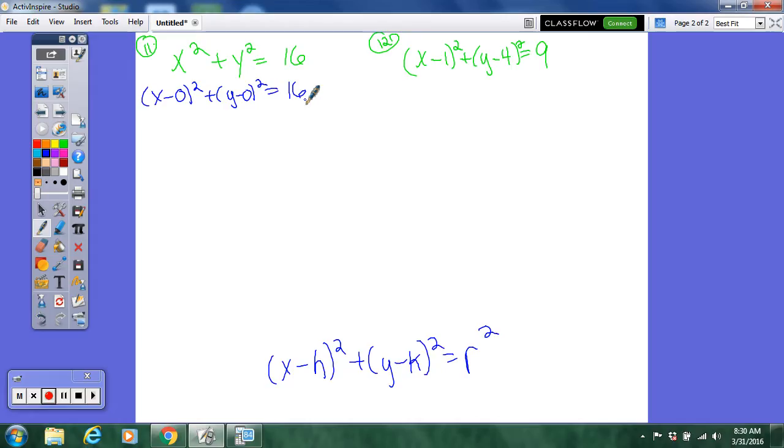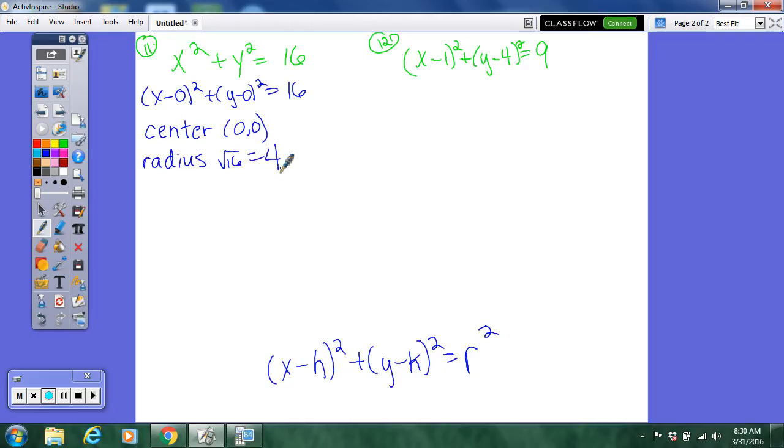So when you graph anything, you gotta know two things. You gotta know the center, you gotta know the radius, to put the thing in the equation. So you first gotta decide, what's the center? So in this equation, the center is 0, 0. And the radius, notice in the standard form equation, the radius is squared. So when they give it to you, what's the opposite of the square? Square root. You got to take the square root of that number. So the radius is the square root of 16, which equals 4.